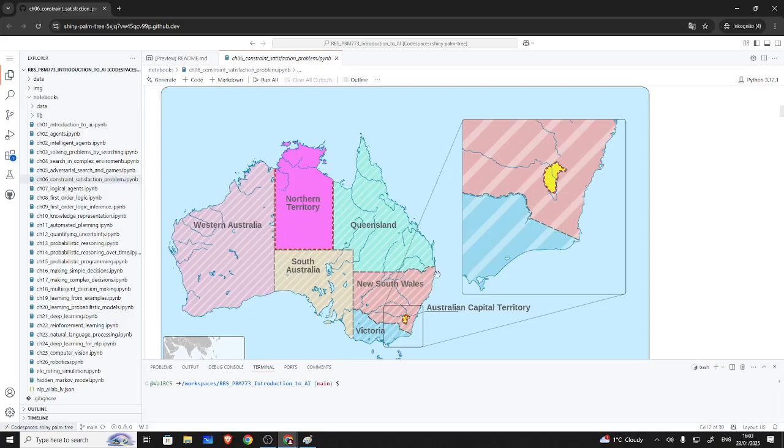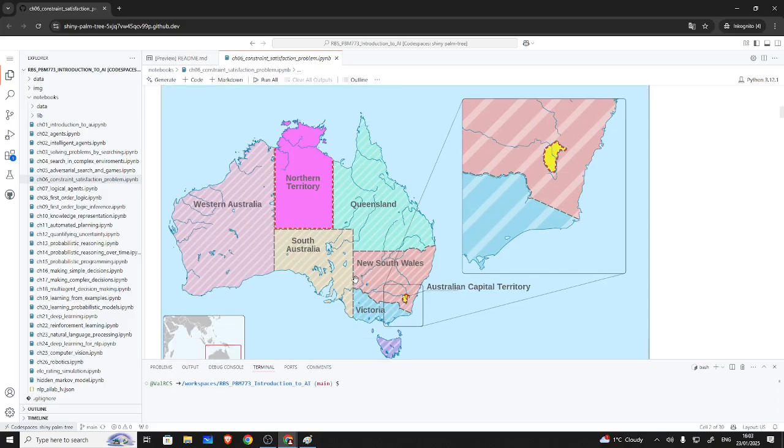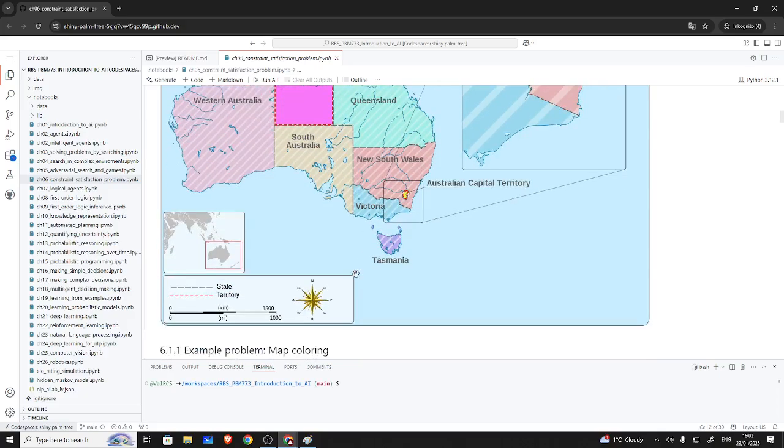That's a book example. And they give Australia, right? And there's, of course, the Australian Capital Territory. And, of course, the task is, how do we color them in as few colors as possible? Here you see 1, 2, 3, 4, 5, 6, 7 different colors. I think they're all different, right? That's one way of solving a problem, if you have no constraints, right? You just use all the colors.